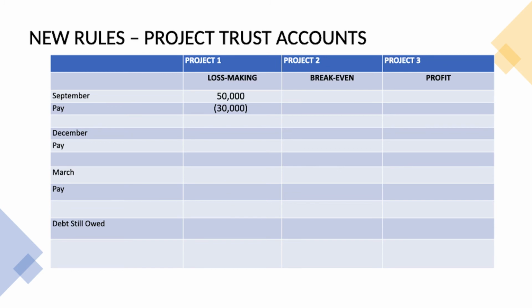Under the new system, if there's a loss on project 1, we are not going to be able to fund those monies out of money from project 2 if it's a break-even project, because those project 2 monies will go straight to the project 2 subcontractors. If we make a profit, such as on project 3, we'll be able to pay our project 3 subcontractors and potentially some of project 1's subcontractors, but it's still going to end up being those old debts that are outstanding from any lost projects. These are going to have big impacts to everyone. I think everyone needs to be looking to ensure they have sufficient cash, understand their cash flow, and potentially put in place other facilities to draw on extra cash that may be needed.